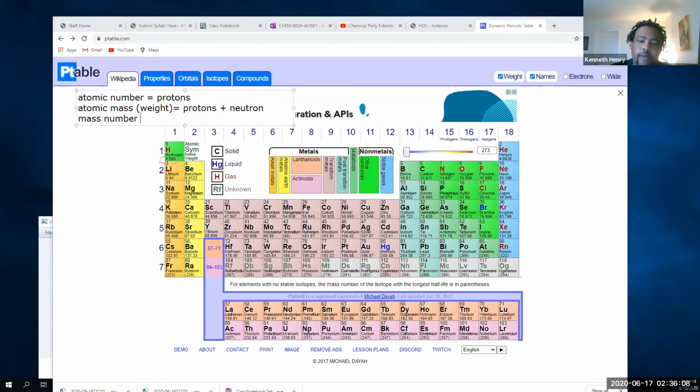The mass number is basically equal to our atomic number, but it's a whole number. Or I'm sorry, not atomic number, atomic mass. Do you guys know what I mean by a whole number? Yeah, no decimal points. So it has no decimal point associated with it, which means we have to round up or leave it alone.